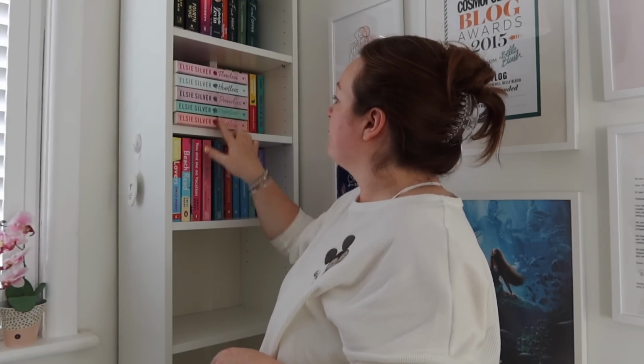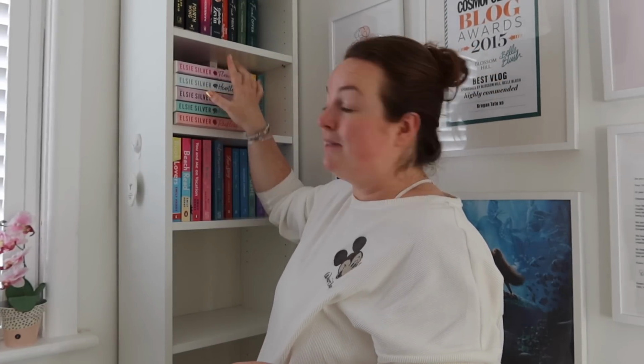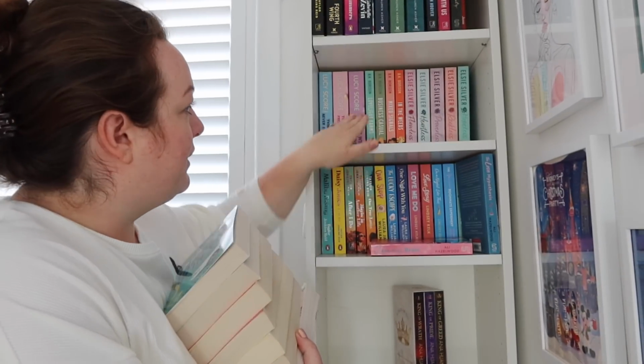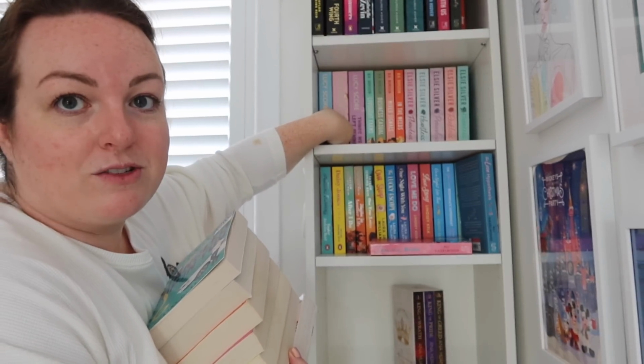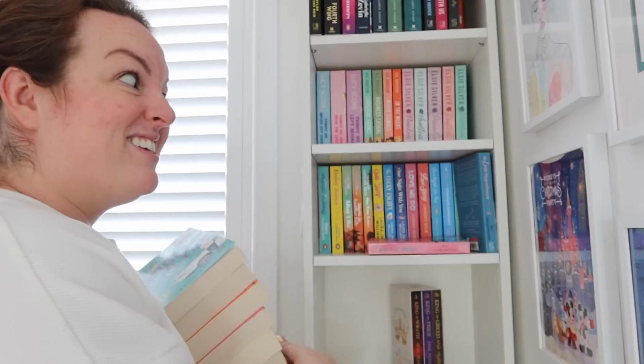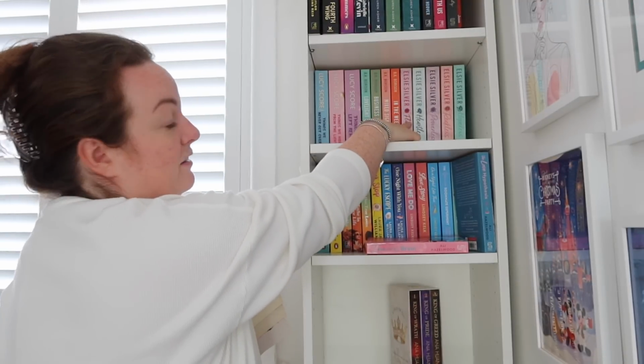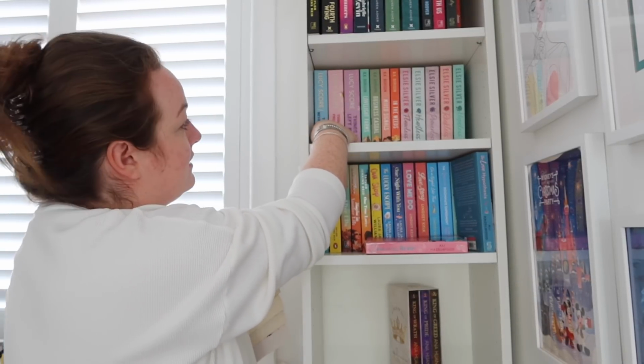But I haven't read these. But I've read these, but they obviously will have to stay together, otherwise it'll be weird. So what I've done is put my series books on the back here, because I'm not going to go into the Lucy Score ones right now. I read the first one and abandoned the other 2. Again, another series I just didn't fall in love with. I actually much preferred this to Elsie Silver's, so probably will come back to this eventually.